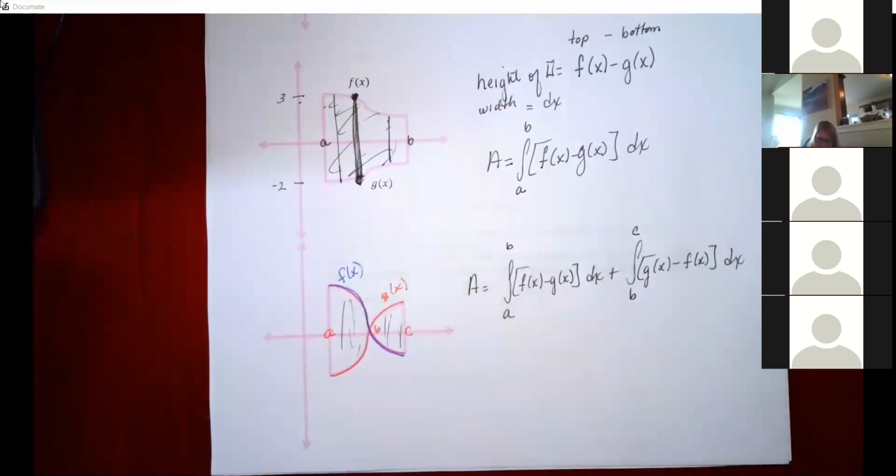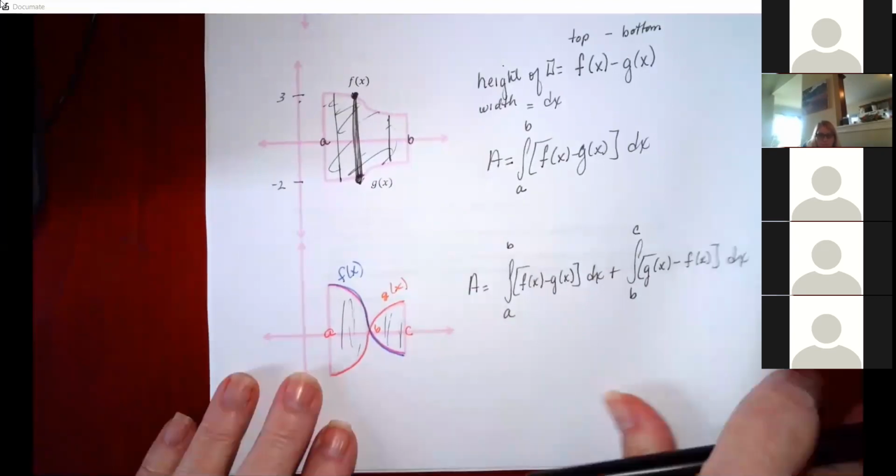And if you don't have a graphing calculator, there are lots and lots of free graphing apps that you can use, or free graphing websites that you can go to if you're just looking. A lot of the homework problems actually draw the graph for you. Okay. All right.